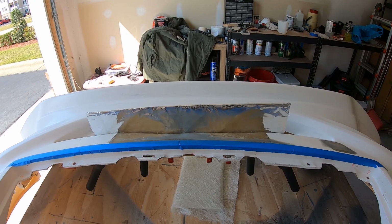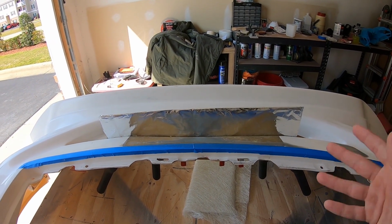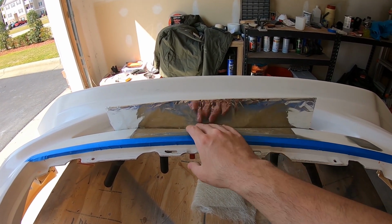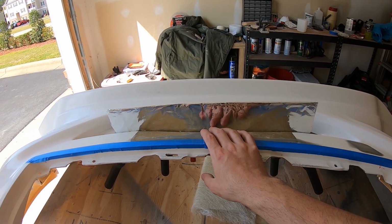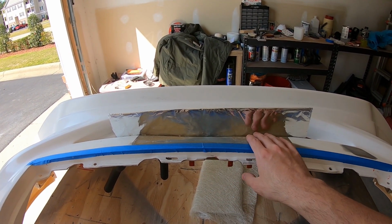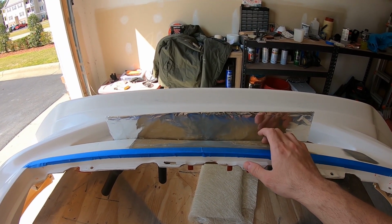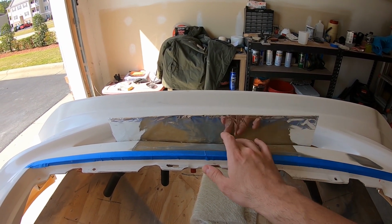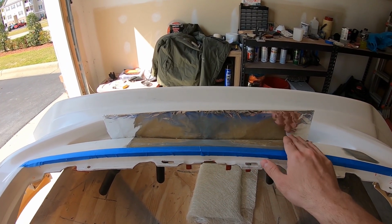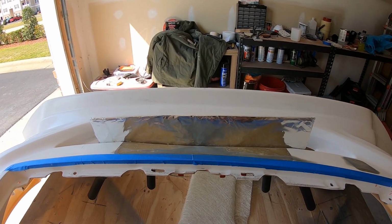I had to backtrack a little bit. I know I said I was done with the mat, but after continued inspection, there's just too much of a divot down here in the middle from where I cut that box out. So I ground all the resin, hair, jelly and stuff that I put on there previously back down to the glass, and I'm going to apply new layers of mat to fill this area in more and try to get it more level. Then I'll go back in and reapply the Bondo hair.